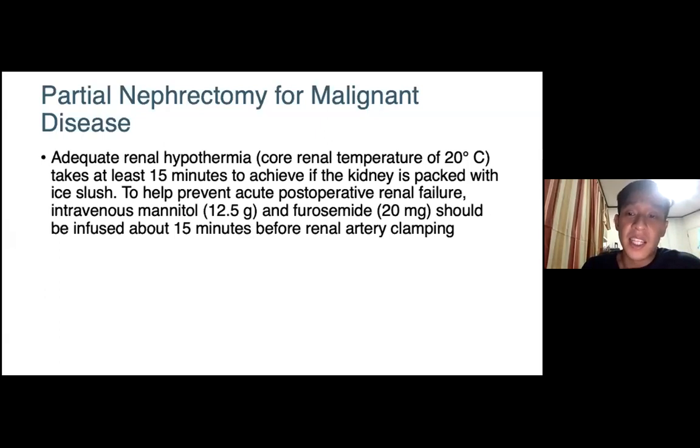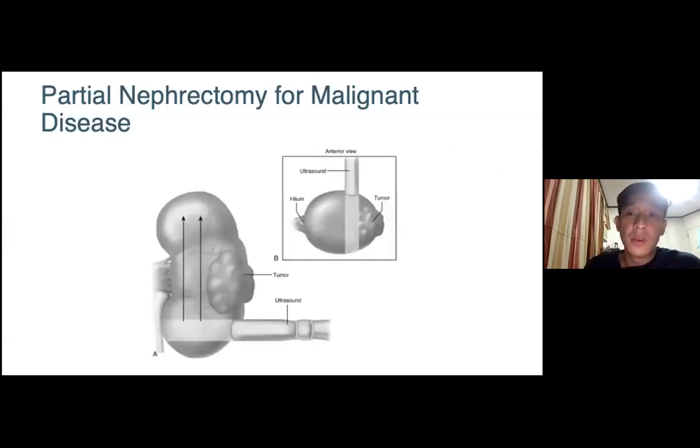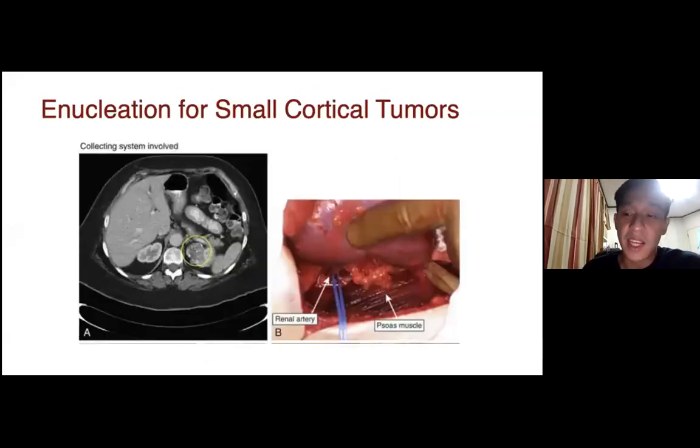Although the evidence is somehow limited, both drugs are quite safe, as long as the patient is well hydrated to avoid renal injury. When partial nephrectomy is performed, the perirenal fat and renal fat should be preserved. The entire renal surface should be visualized and all visible tumors should be resected. In this picture, this is actually an intraoperative ultrasound. This can be used for subcortical tumors that should be resected. And again, hypothermia is actually advisable to minimize injury to the renal parenchyma.